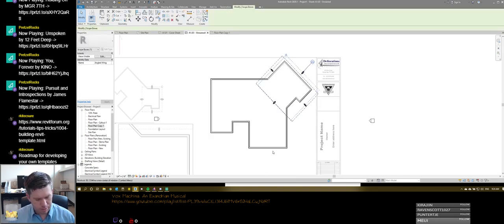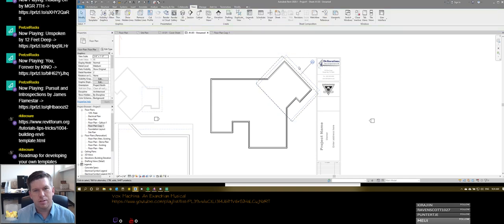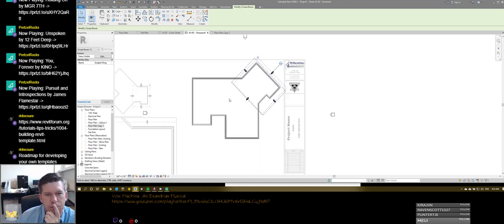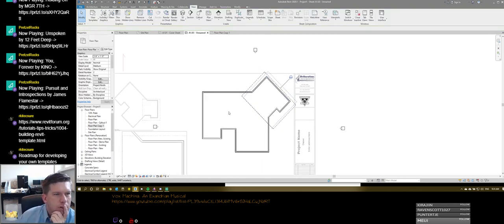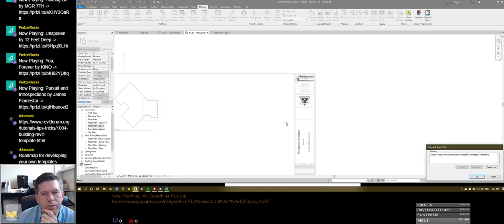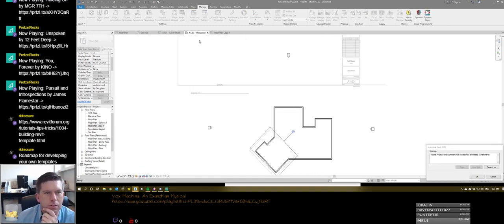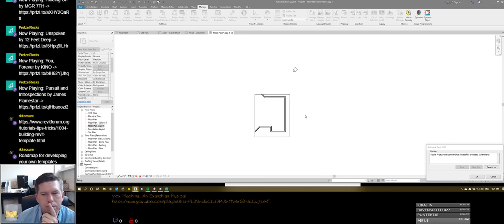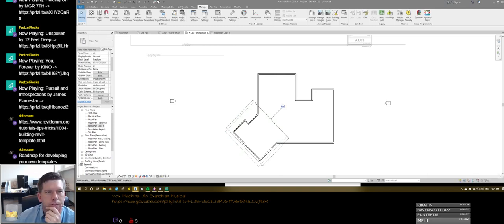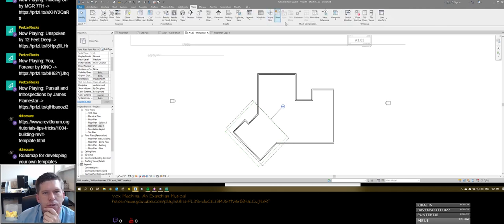So let's talk about the limits of this. If I rotate this, does it always rotate that way, towards Project North? Let's see what happens. What if I do another one? Okay, let's create a scope box.